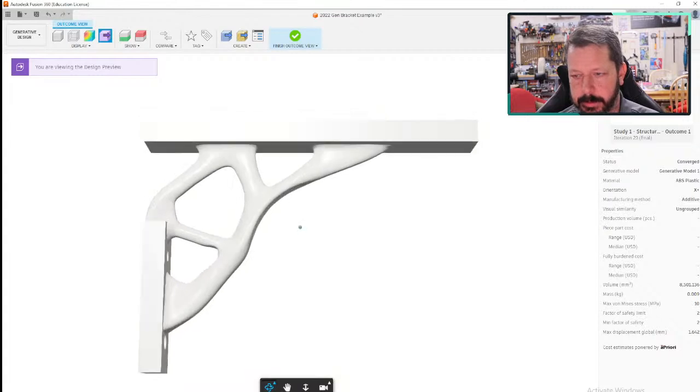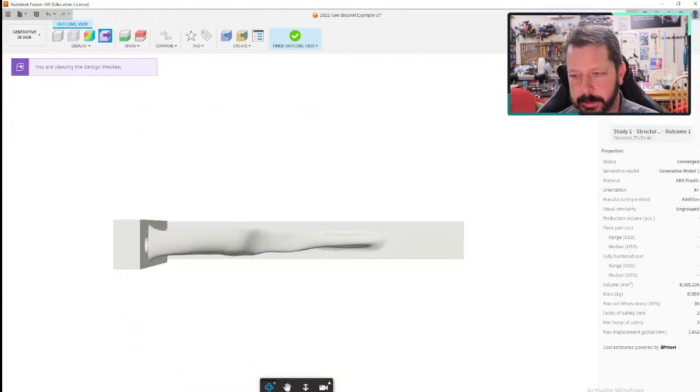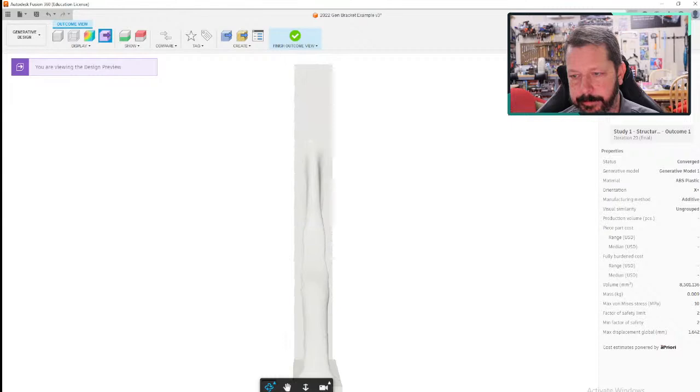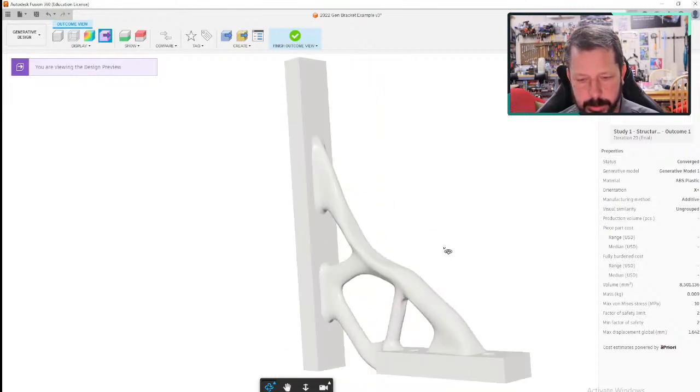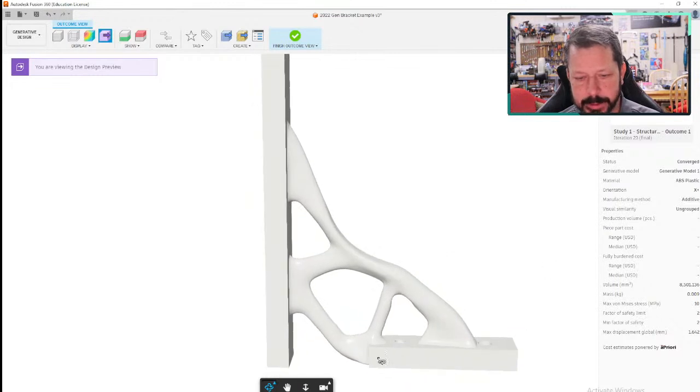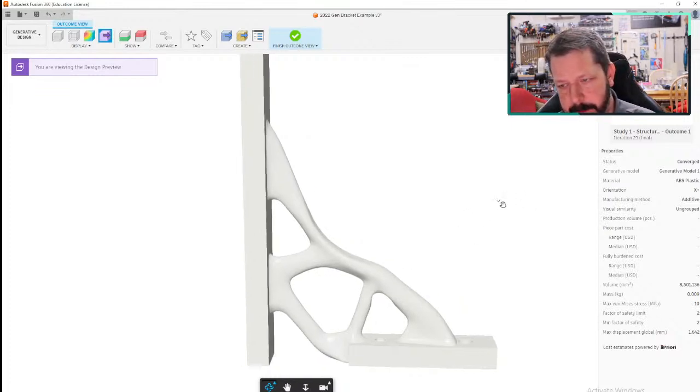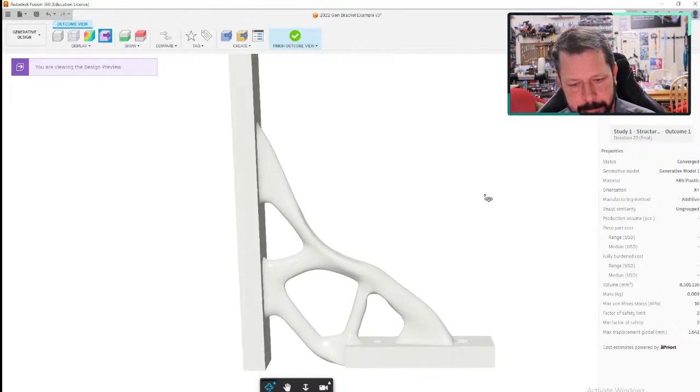Oh, no, not that way. Oh, how do we get X to go up? And now I want to go, oh, there we go, printing that way. So it does look like that shows X up. I think it's showing X up. Yeah.